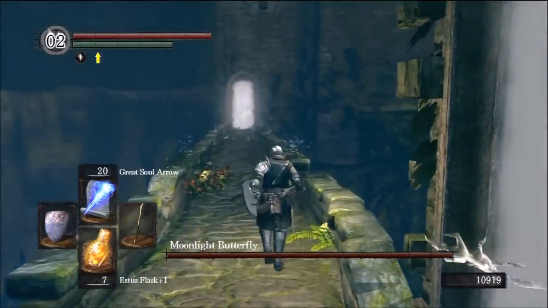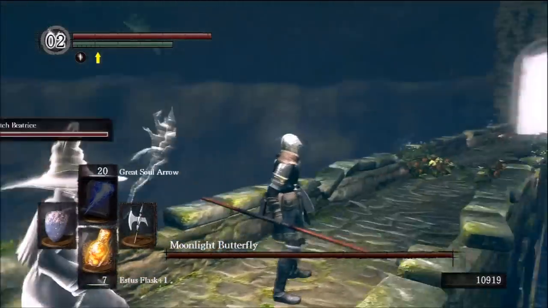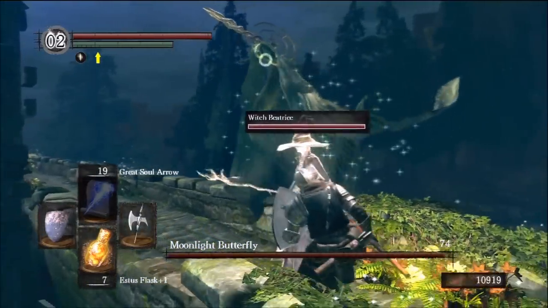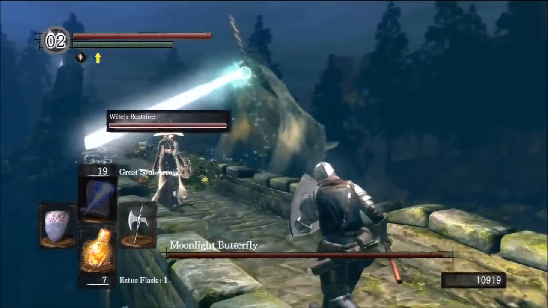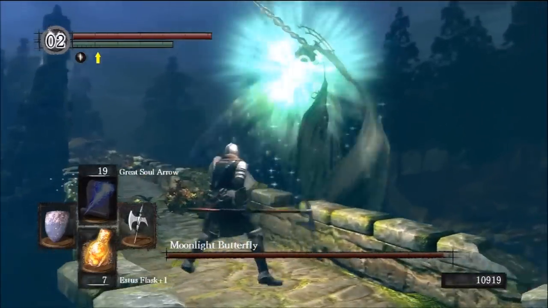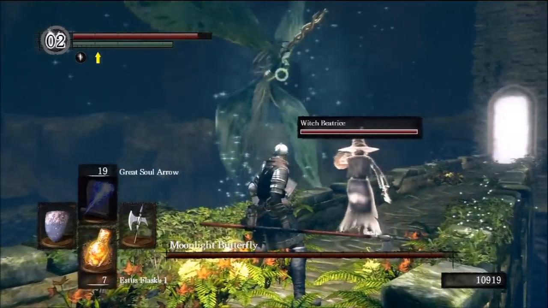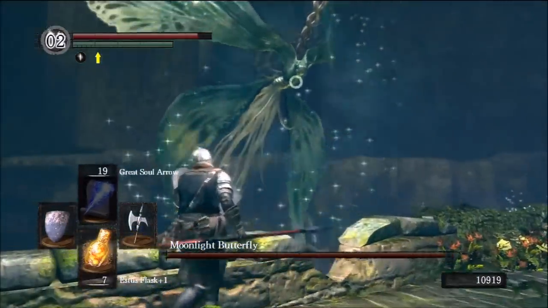Here we go. So the Moonlight Butterfly has 3 attacks. Well, 4 technically. It shoots a very small fast beam, which is, well, we're not doing that much. It shoots a very large beam like that, which does pretty decent damage. It'll go straight through your shield, and it'll hurt. It also has that, which is the fast attack. That attack is kind of tricky to roll, but it's very doable. And if you time your steps right, you can just walk through it like that.